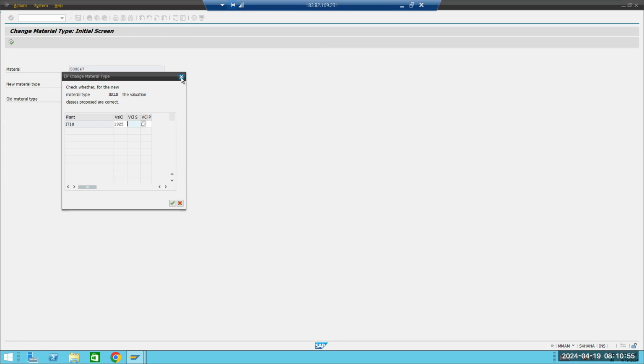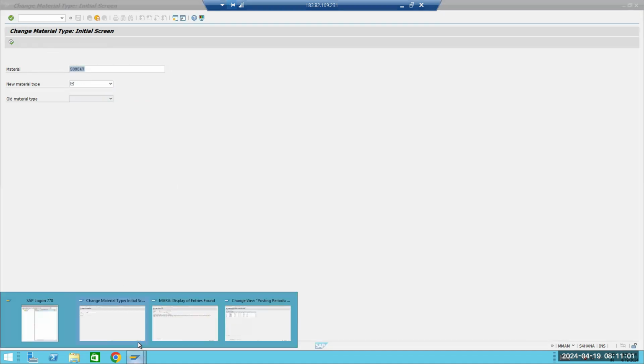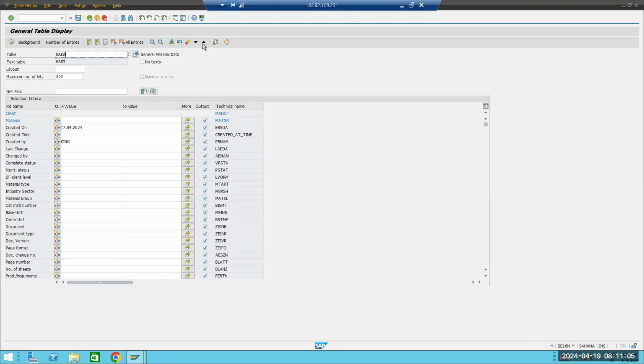Okay, now it is allowing. Let's say we will check this for any other material, one for which stock exists. So we will go here and go to MARD.